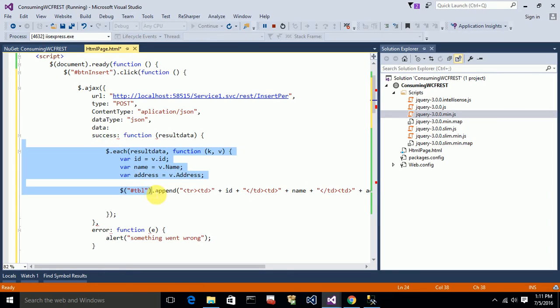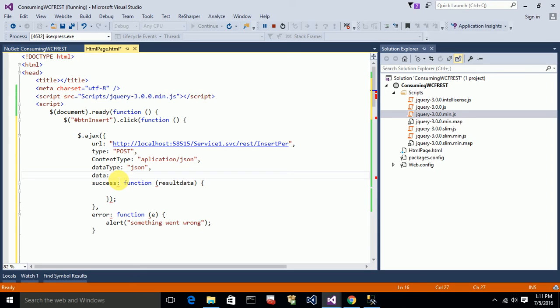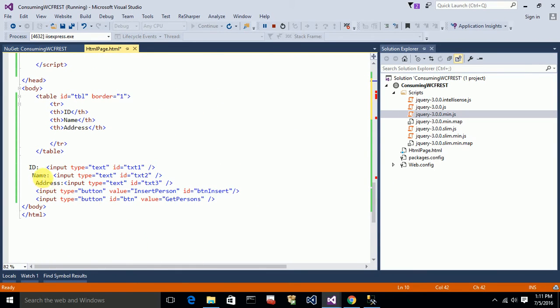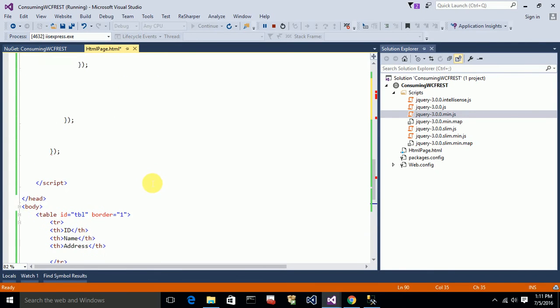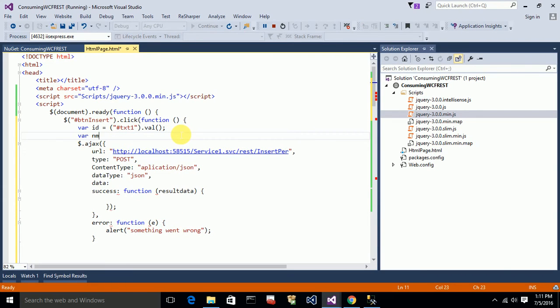So the data. Yes. Okay, so in the data, I have to populate from the text fields, right? So for that, I'm just getting the data. Select where ID is equal to. If you see, my text field 1 is having ID, right? So I'm selecting that text 1 dot value. So if you see, this is ID, right? So I'm selecting this field and getting the value of that field and just storing it in the local variable ID. That's it. And the next thing is var name.